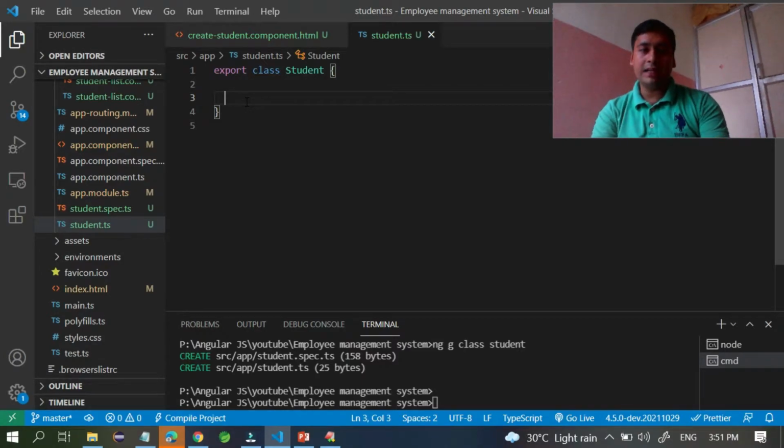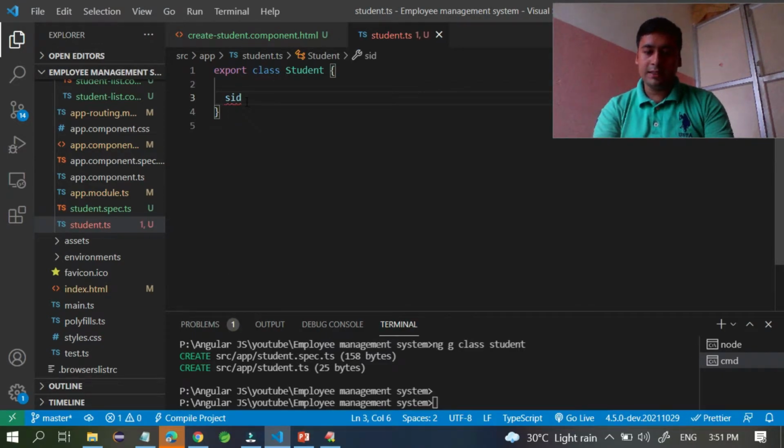How can you declare? For example, you want sid. The type of sid could be anything, maybe student id is a string. I will take a string for all those data.